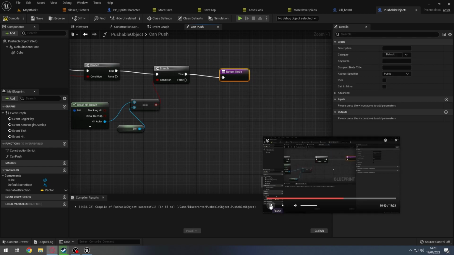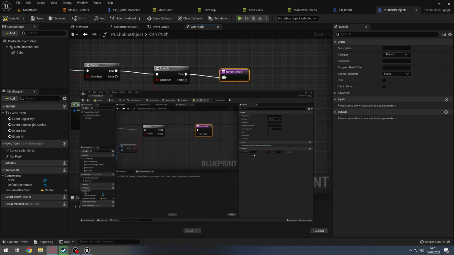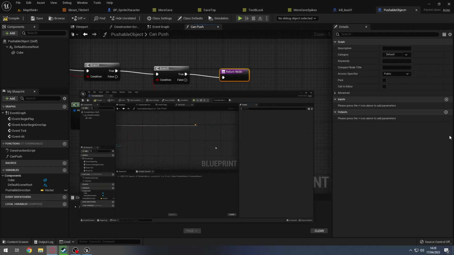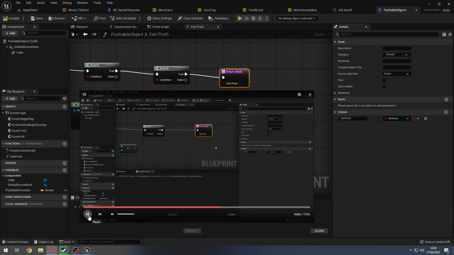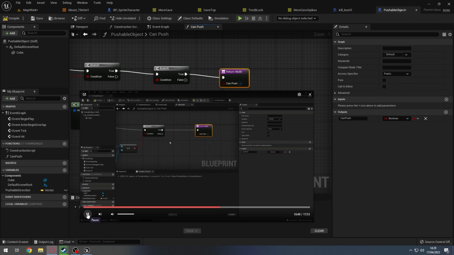So if it's true, we're going to add an output saying can push, to be true. Okay.